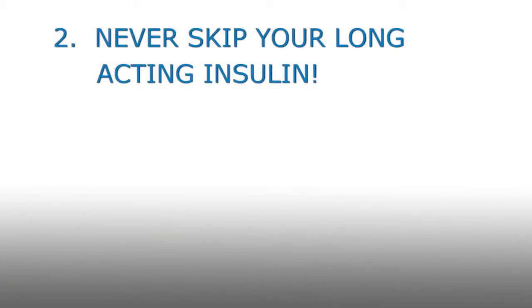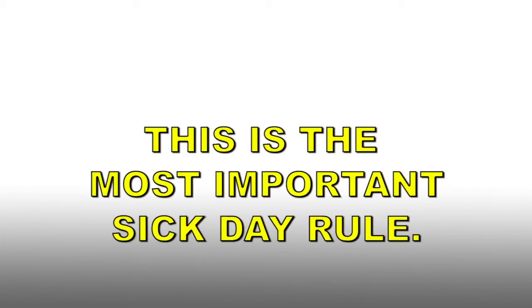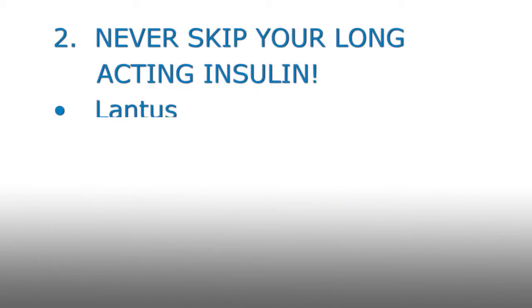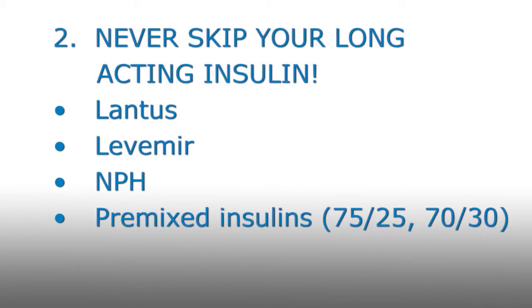The second sick day guideline is never skip your long or intermediate acting insulin. This is the most important sick day rule. Your child always needs to take their usual long or intermediate acting insulins like Lantus, Levemir, NPH, 75-25 mix, or basal insulin from their pump. This basal insulin is needed to give their brain, heart, lungs, and muscles energy and should never be missed.